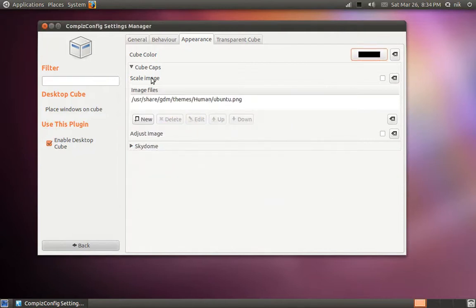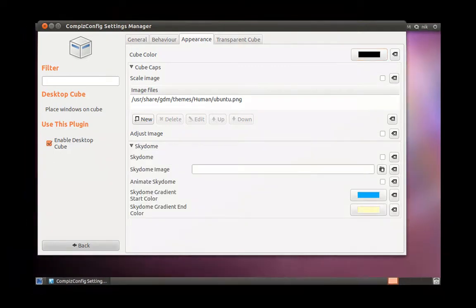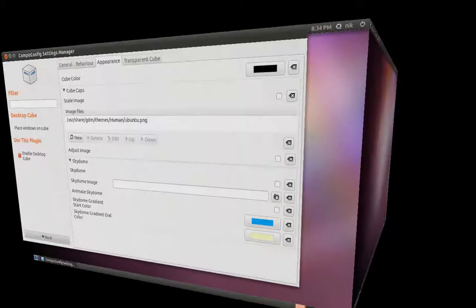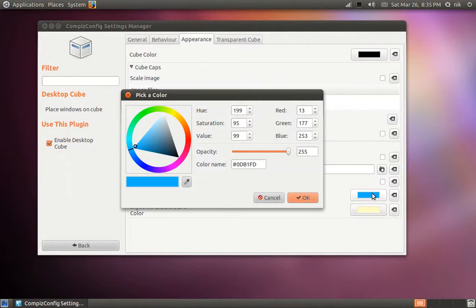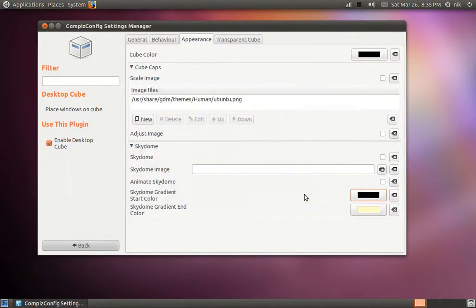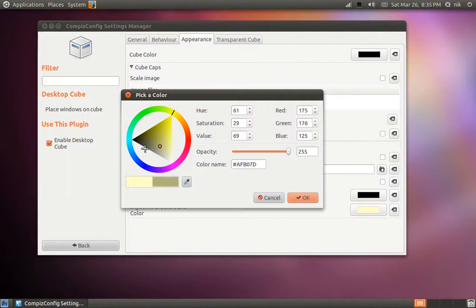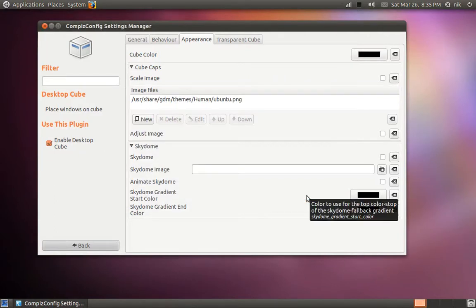And when it says Cube Caps, that's for the images and stuff like that. You just select the little checkbox and you just browse for an image right here where it says New. Anyways, the Sky Dome is your background, the black image you see in the very back. You can actually put a wallpaper there if you want, just by enabling it by clicking here, and click the little file right here and browse for an image to put as your background. But I'm not going to do that, so I'm just going to set everything to default. I'm just going to set this black just in case I accidentally do click that button, so it won't make a difference.